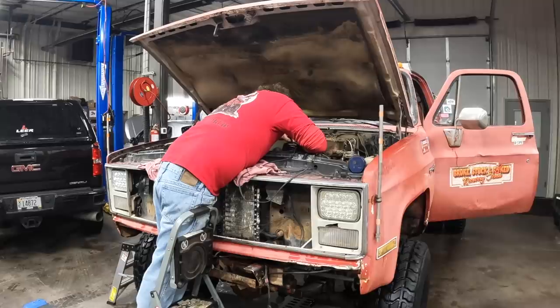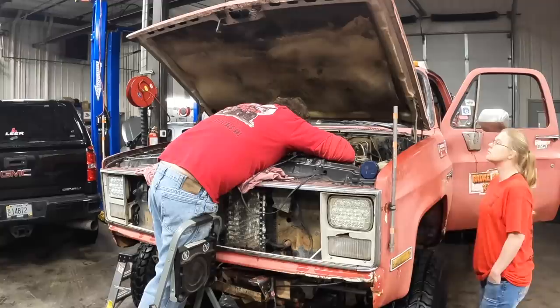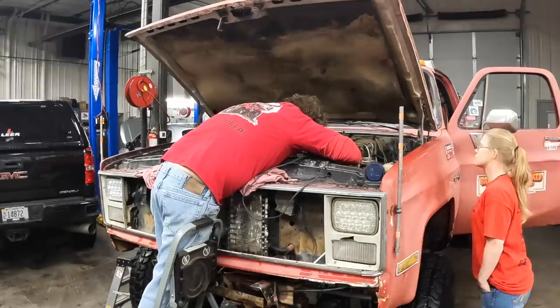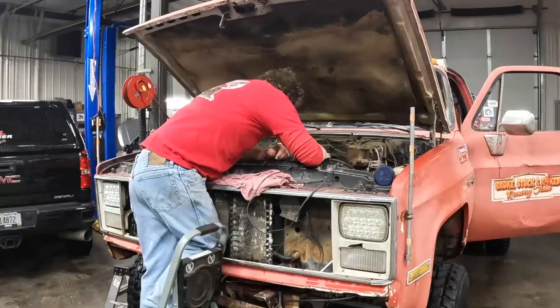For most mildly built small blocks that are going to be run on the street, the initial timing or base timing is usually somewhere between 10 and 14 degrees. This engine in the wrecker seems to work best at about 12 degrees before top dead center. Base timing or initial advance is set with the vacuum advance disconnected, the vacuum line plugged, and the engine at idle below 1000 RPM. That's to ensure that the flyweights or centrifugal advance is at its home position.